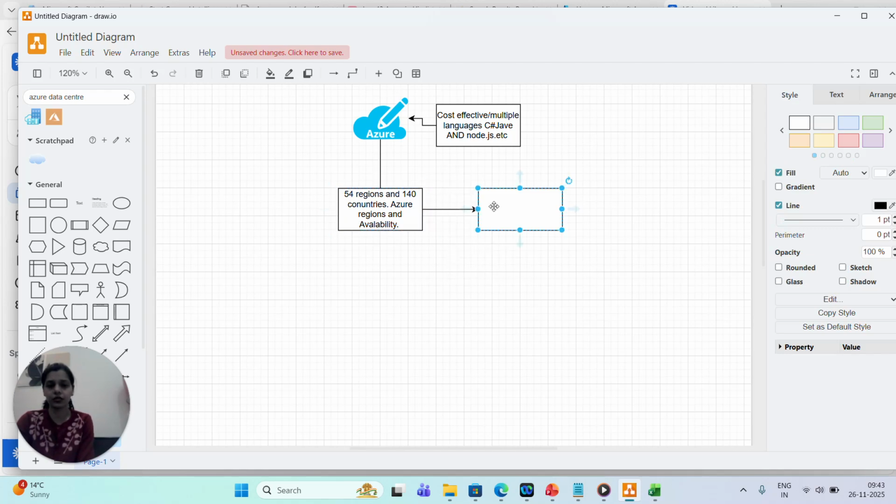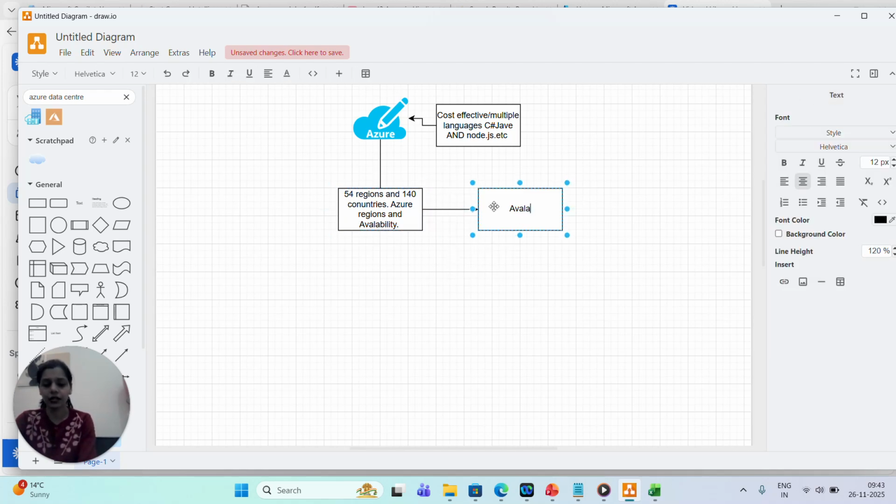So when I talk about availability zones, there are multiple Azure regions. As I mentioned, in 54 regions, we can deploy our resources. If we are facing some issues in one of the data centers, we can just switch to the other data center and it will all be set to go. You don't have to worry about your data loss or anything. You can recover in a fraction of a second.